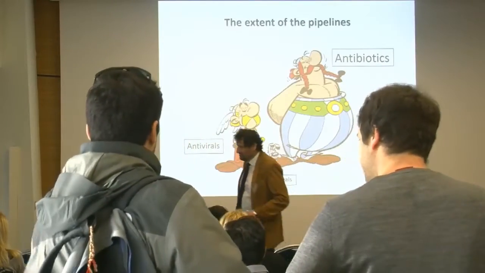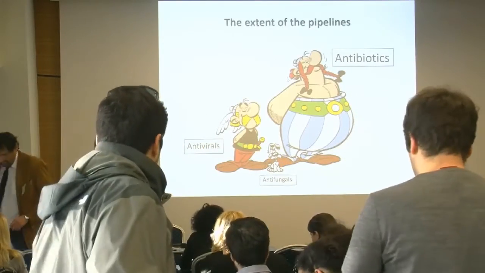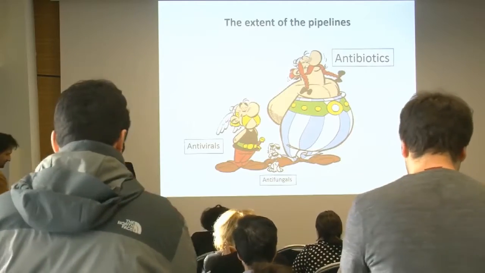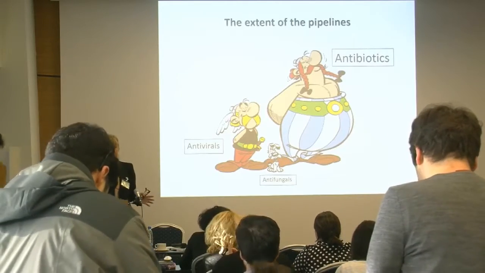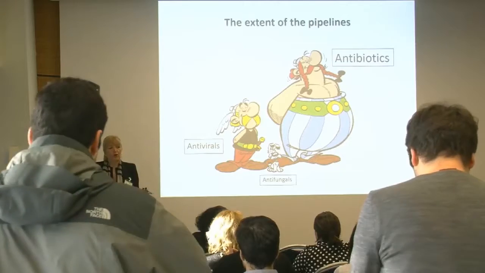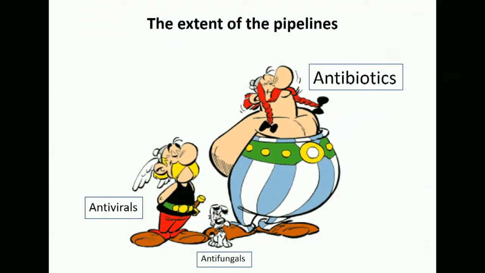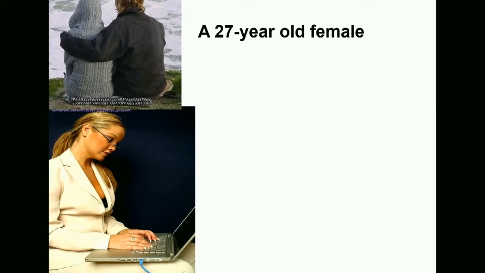As you know, the extent of the pipeline of antimicrobials is very diverse. There are many antimicrobials for bacterial infections. As you can see, there are much less for antiviral infections, and for fungal infections, the number is even smaller. And now let's first face this 27-year-old female, my patient.